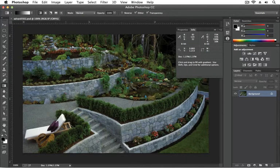So if I look at this value, I can see that that's just a little bit off. I can see that the red's a little low because it's at 116, green at 126 is smack in the middle, and blue is at 123. So what do we do with this? We know it needs to be corrected.